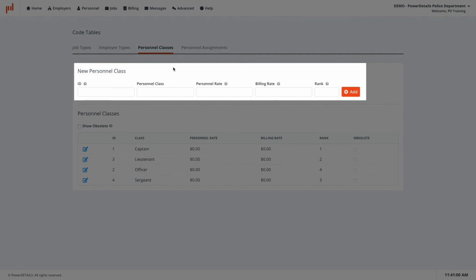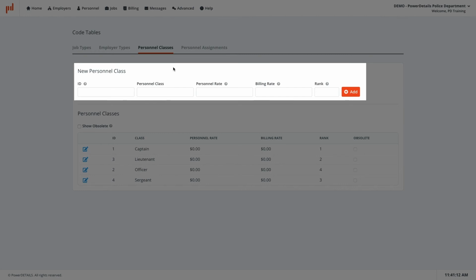If you pay or charge unique rates based on a person's class rather than your standard global rates, you can enter them here. Otherwise, just enter $0 here. This will allow the system to instead pull from your global standard site configuration rates.